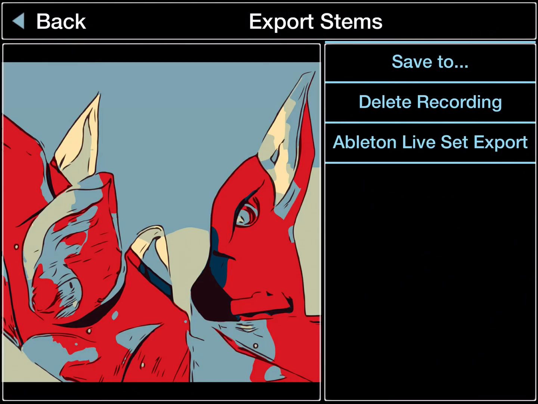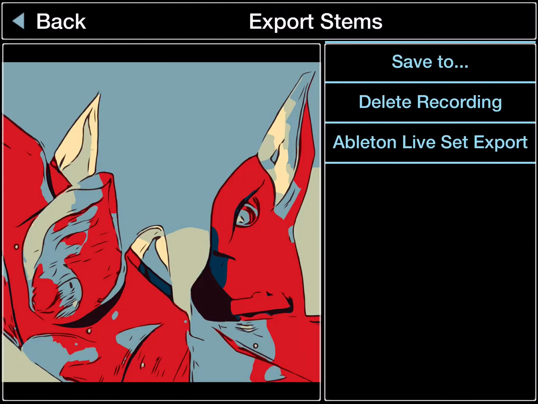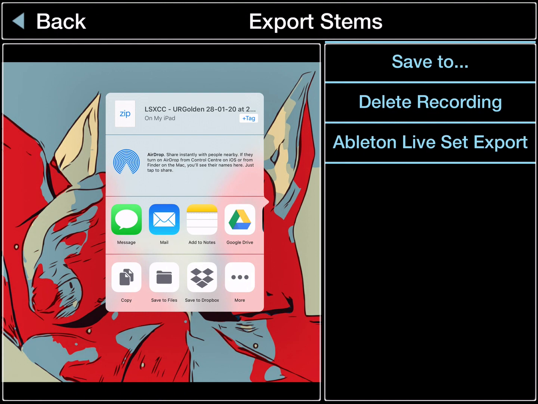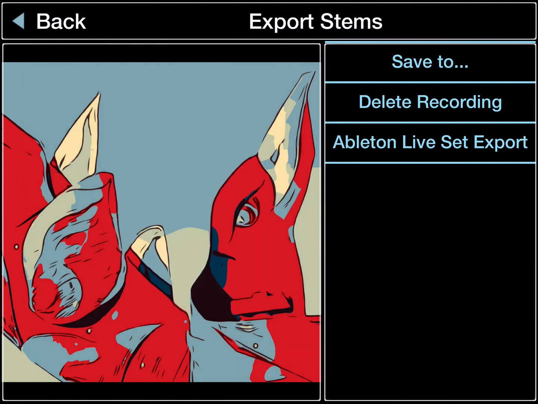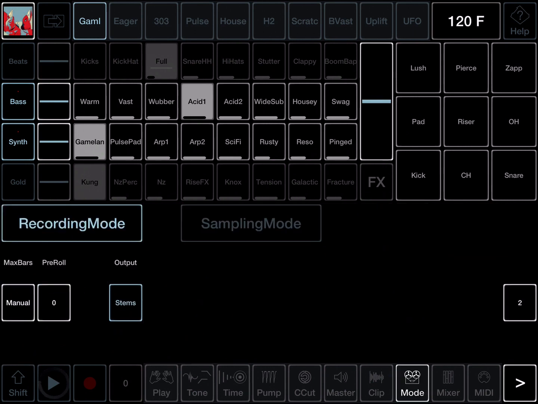And now the export stems option shows that we've got different options there. We can zip them, and then again we can save them, move them over to another computer, or put them up on Dropbox. And there's a special option, Ableton Live Set Export, and that rather neatly zips them all up. Then you move that over to Dropbox or your main machine, and that unzipped will load straight into Ableton with all the stems coming up as Ableton channels, which is pretty handy.